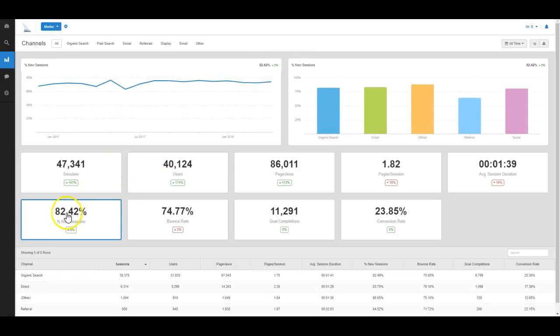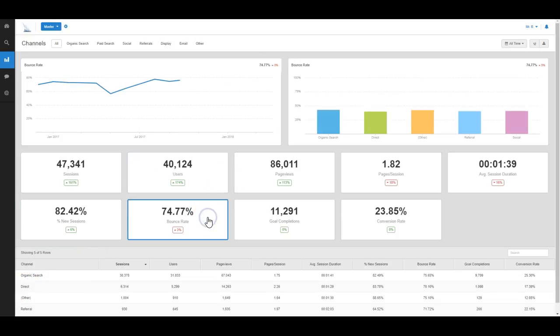New sessions, you don't want new sessions to ever be 100% because you don't want all brand new traffic. You do want people revisiting your site. That tells you that people are remembering your brand name. Maybe they saw an ad somewhere and they saw that your domain was blah blah blah.com, and they are going directly to that. That also often correlates with direct visits right here.